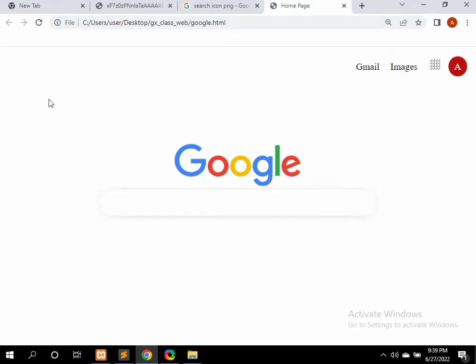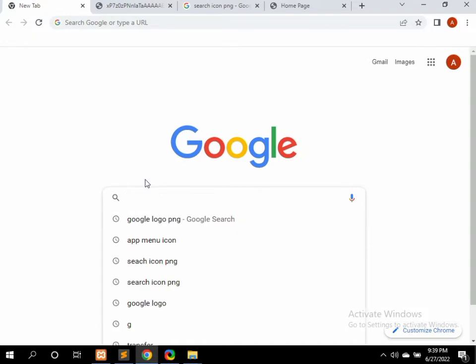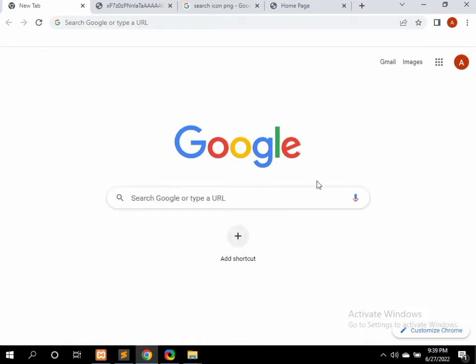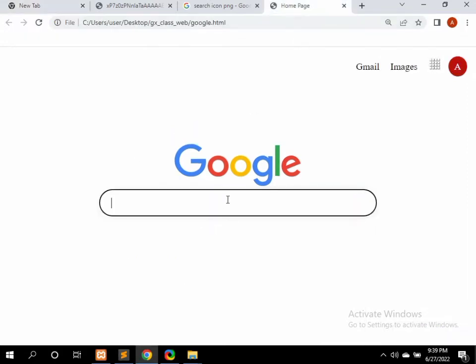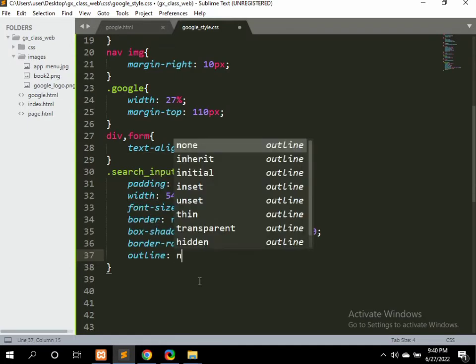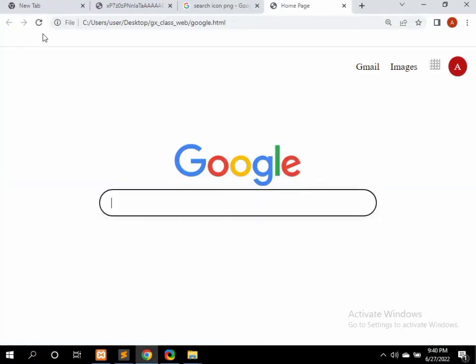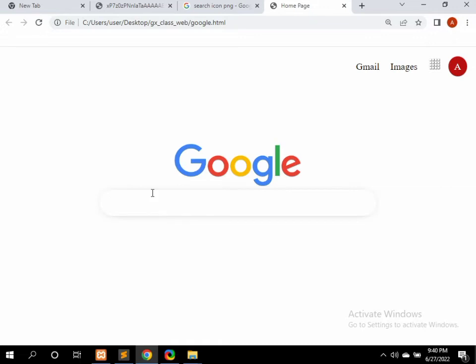Another thing I notice, if you look at the one of Google, if you click on the input, like you want to type something, it does not show any other border. You see, it just shows the text that you want to type. But if you look at our own, once you click on it, it will show that black border. That kind of border is called an outline. We don't want it in such a situation whereby we click on it and it shows an outline. So you want to remove the outline. To remove the outline, you say outline none. So basically, you are telling your browser that anytime they click on this input, the outline should not show. So let's refresh and then click the input. Now you see that even if you are typing, the outline would not show.